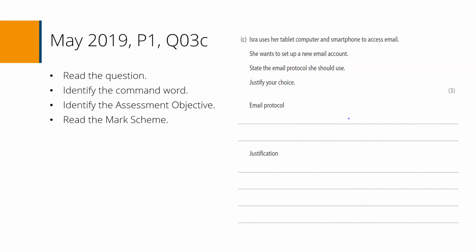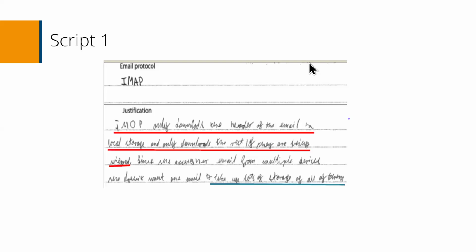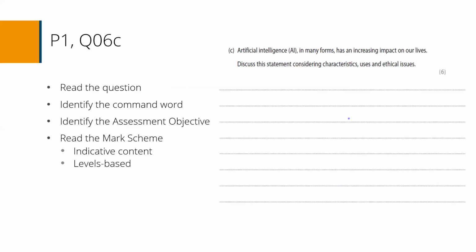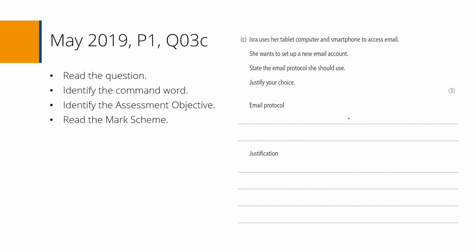This is called follow-through. So the initial answer may be wrong, but the work that follows is correct for the answer they gave. On this occasion, this is not always the case, but on this occasion, we're going to accept that. So here we have two more candidates. Script 1 is here. Script 2 is there. I leave you to have a look and see if you can agree.